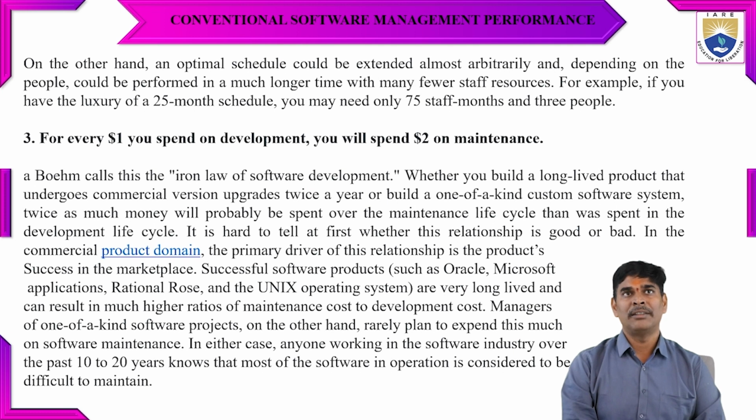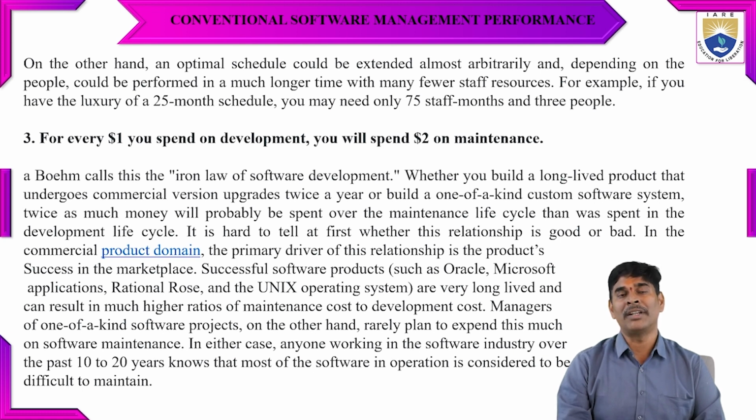Next one is: for every $1 you spend on development, you will spend $2 on maintenance. It means in MNC companies, when they purchase software such as Unix, Oracle, or Microsoft, the maintenance cost will be double, or may be very high. That's why managers of one-of-a-kind software projects really plan to spend this much on software maintenance, because when they purchase a software project, for example for 2 lakhs, then the maintenance is needed.